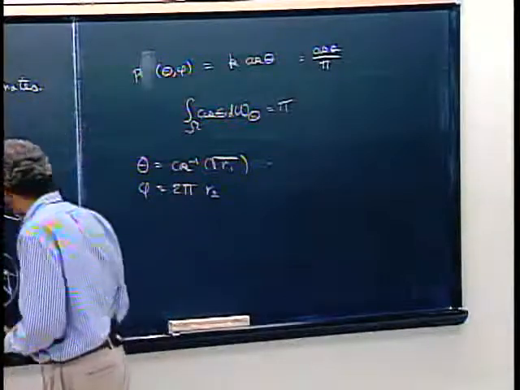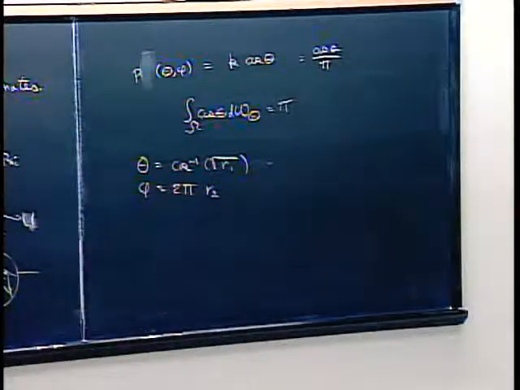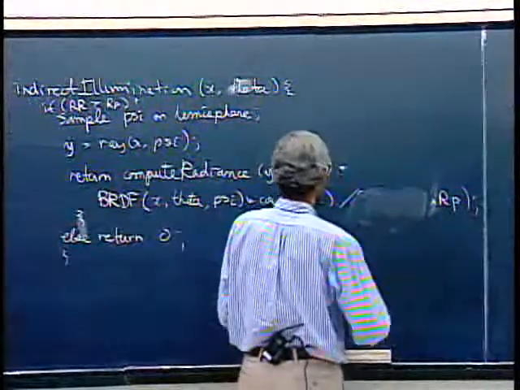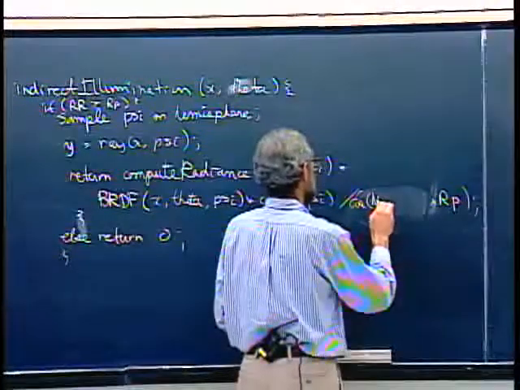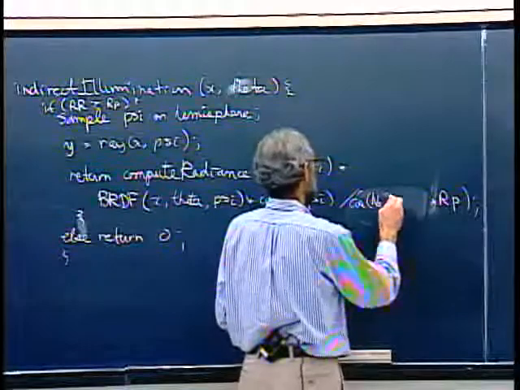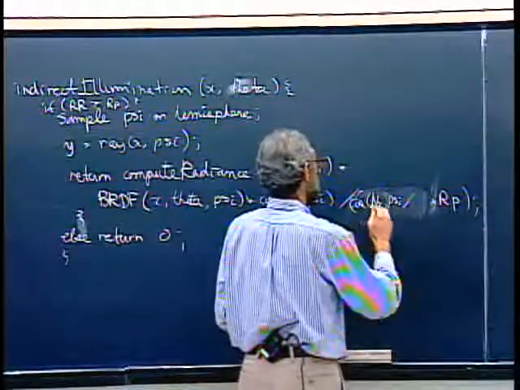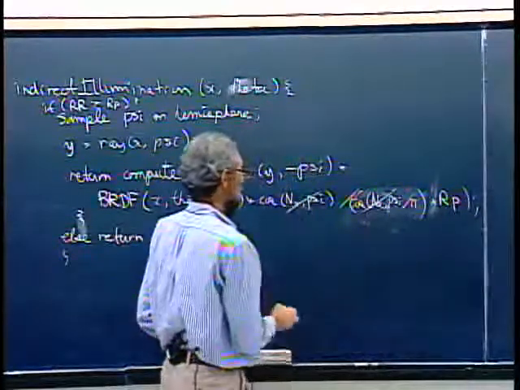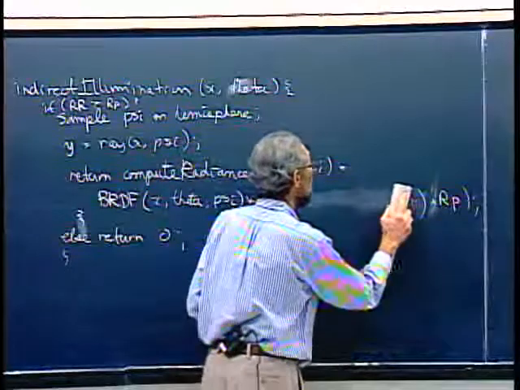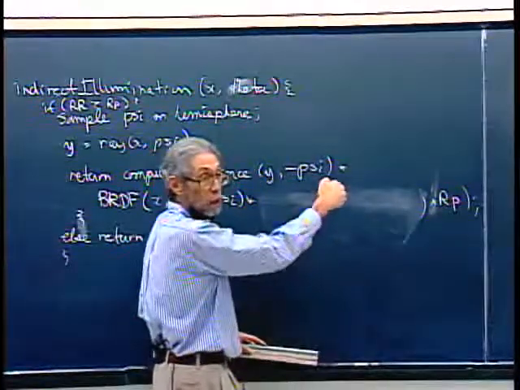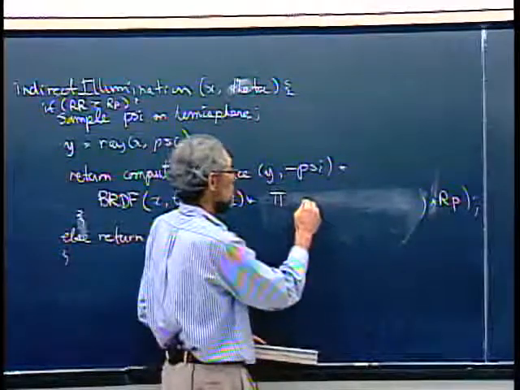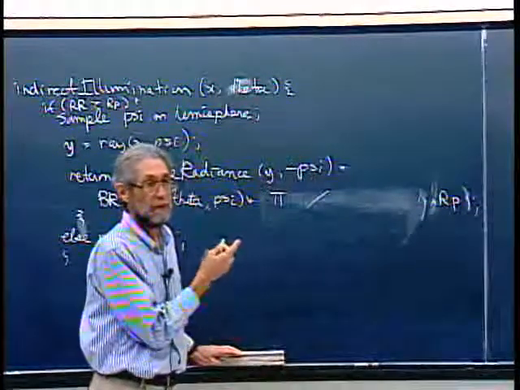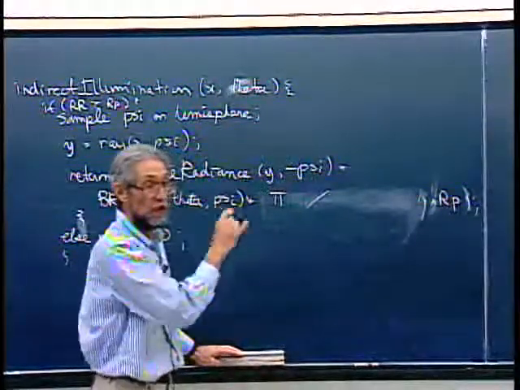And then if you do it that way, this PDF of psi is just going to be cosine theta, which is cosine of n dot psi, divided by pi. Right? So that means this thing is going to cancel that thing, and it's as if I put a pi in the numerator, because it was 1 over pi in the denominator. So it's going to be pi divided by just the Russian roulette success probability.